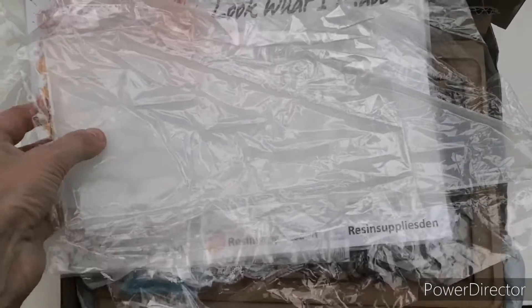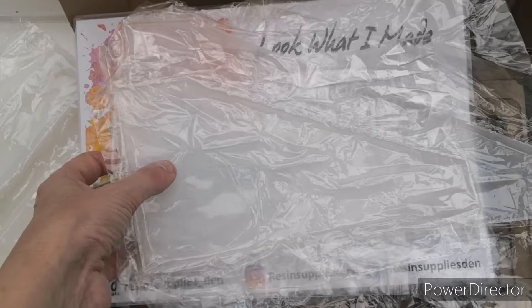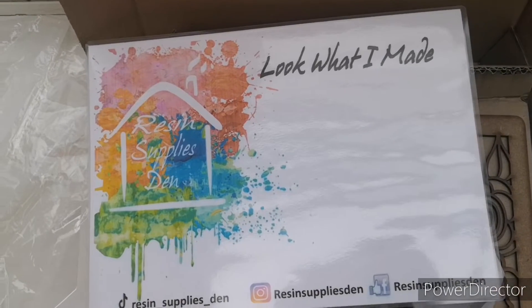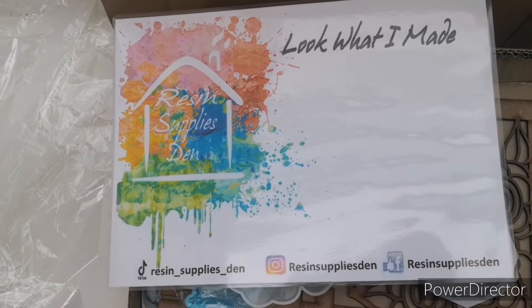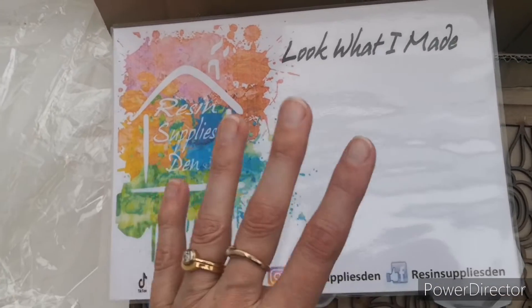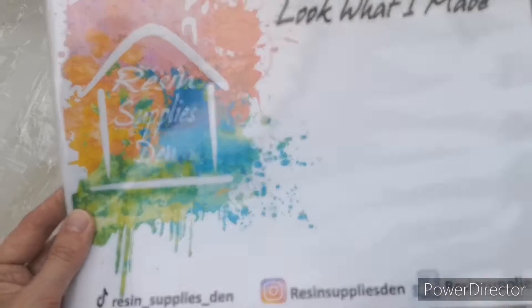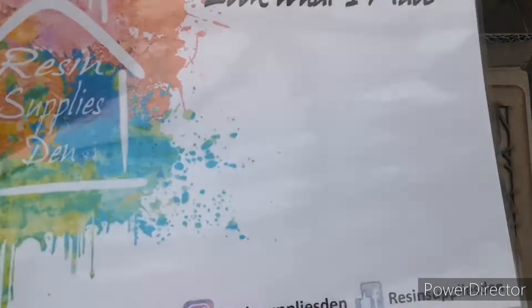In theory I was thinking I'd be able to display my alcohol inks and maybe my coasters on my stall. By the way, I have a stall coming up — there's a handmade market on the 2nd of October, the 6th of November, and the 27th of November. The 27th of November in Catering is going to be amazing — they've got a massive Christmas fair. Please do come and say hi if you're local, or make a weekend of it if you're not.